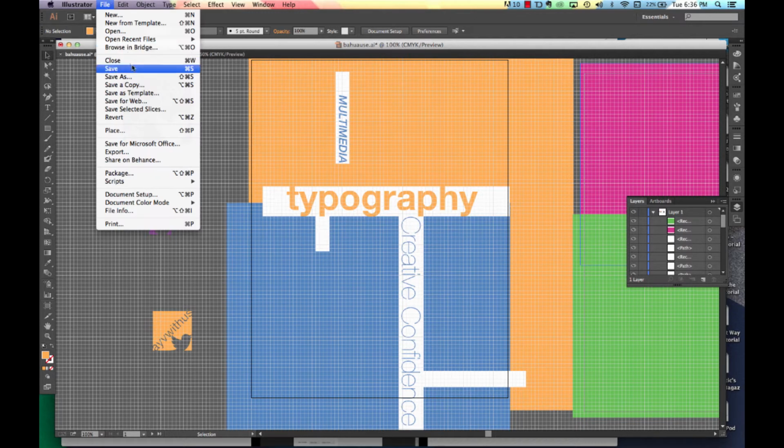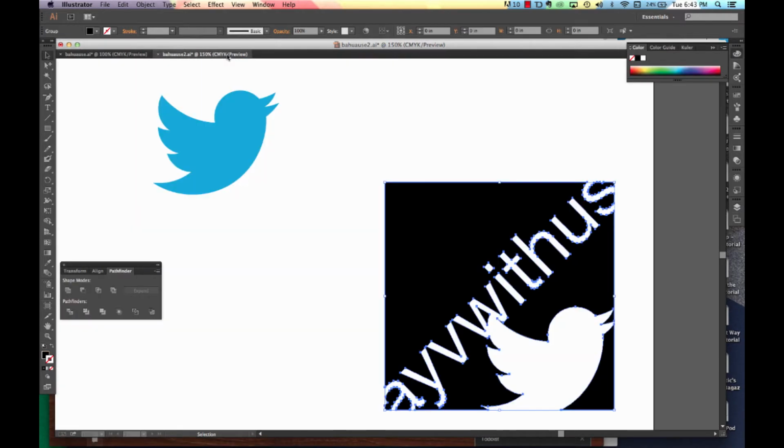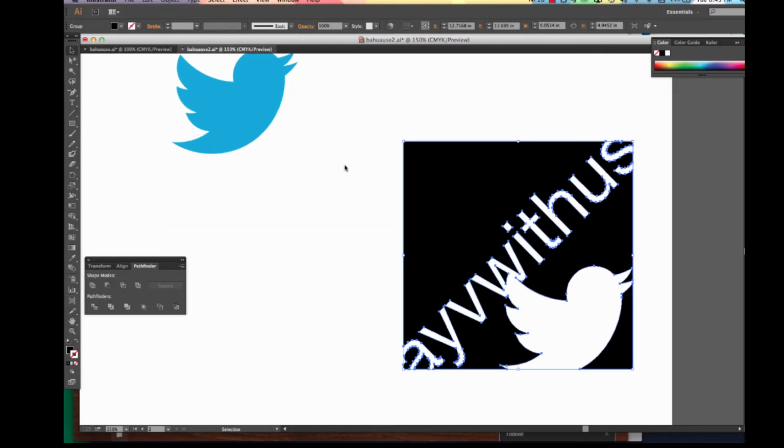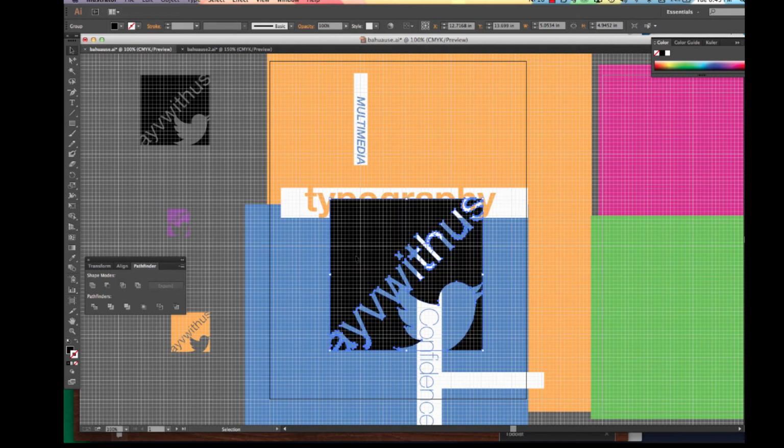We're first going to go to File, Open, and not Place, because we're opening an Illustrator file. And you're going to look for your car logo. Now that you've opened your AYV with the US logo, called car probably, you can simply select the logo and drag it up to the document that you want to place it into and bring it down holding the mouse and then let go. And then you'll bring in your logo.